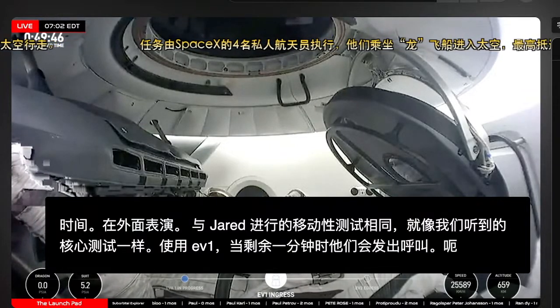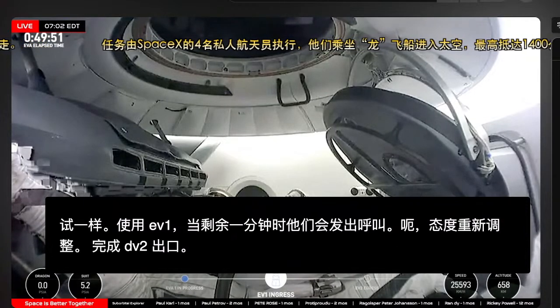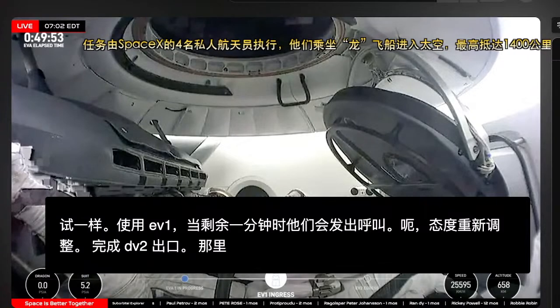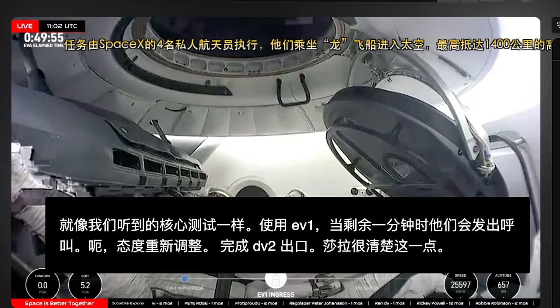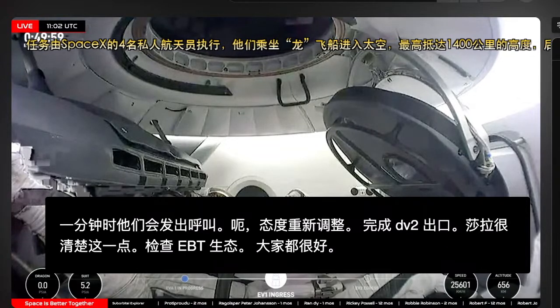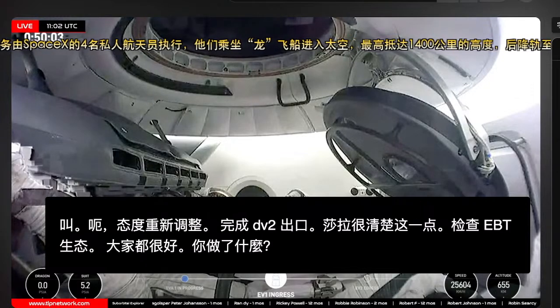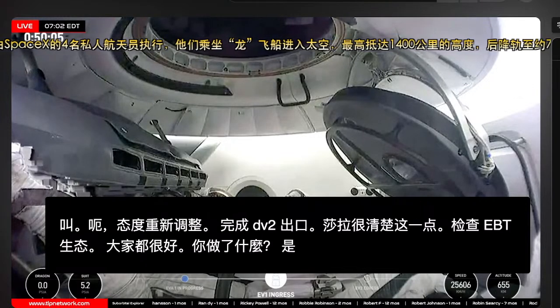SpaceX, attitude reset complete. EV2, go for egress. There's Sarah, clear to proceed. Crew check for EV2 egress. EV1's good. EV2's good. All good. Port 2 good. EV2 is going to go stand in the door and then step outside.